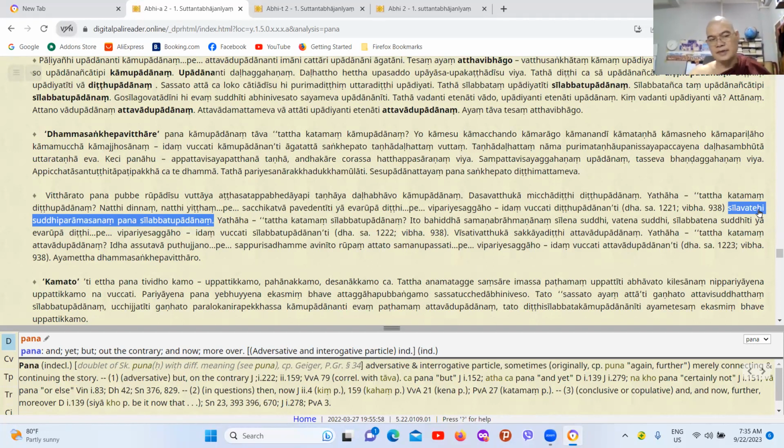Now, silabbatupadana. This view clings to those practices too much. So he is thinking all the time about those practices: only these practices can make one emancipated. He is always there. So he clings to that view, or the upadana that clings to that view, is called here silabbatupadana. Tattha katamam silabbatupadanam, and so on, as the Buddha taught.